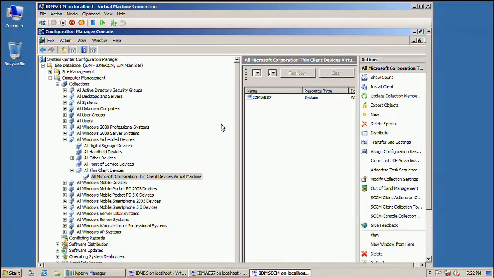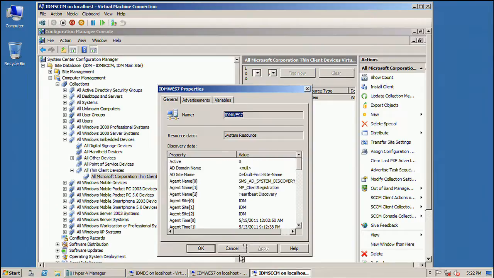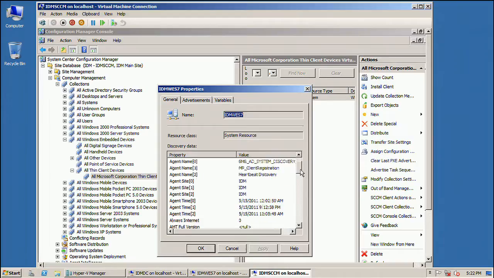And so, for example, we have our little IDM WES 7 device sitting right here, and as I said, everything else that you're accustomed to, all things are the same here. It's just that we are offering the collections. I'll let that populate for a second. So there we go. We have all of our information respective.